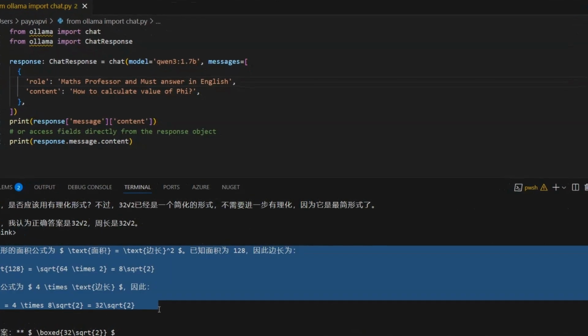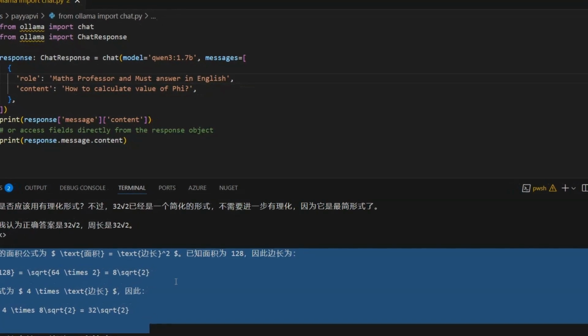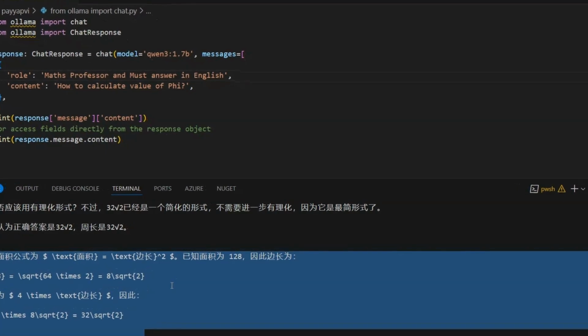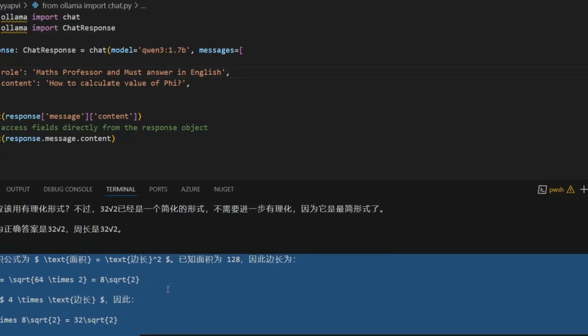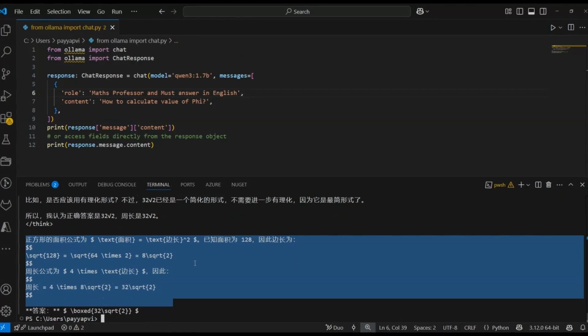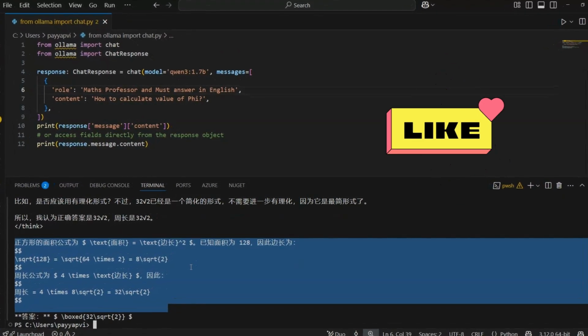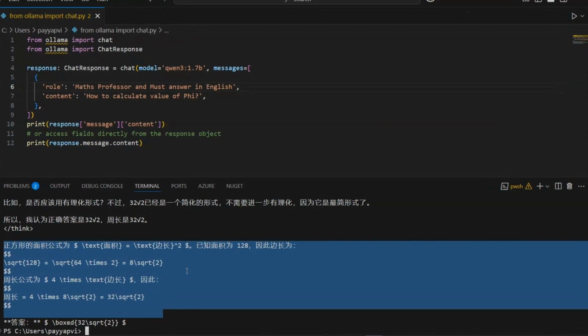They give the steps to calculate this pi value. So still not impressed, but you need to keep in mind that this is a very small model of 1.7 billion parameters, and the mathematical questions are mainly trained in the Chinese language. That's why we see this response. So depending on the business problem you are solving, you need to download the model which will support this business scenario, and then use that model in your business applications when you're creating LLM apps.